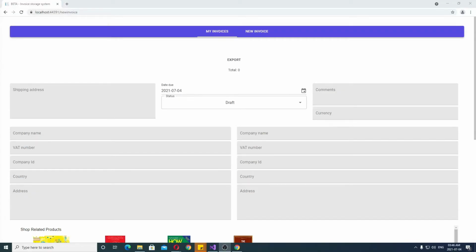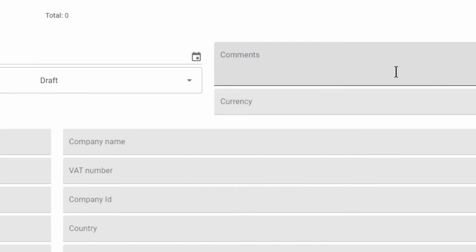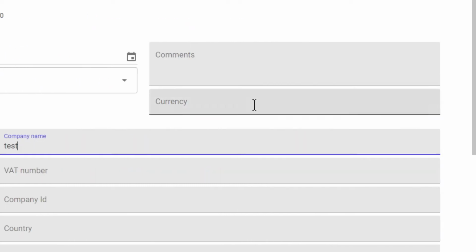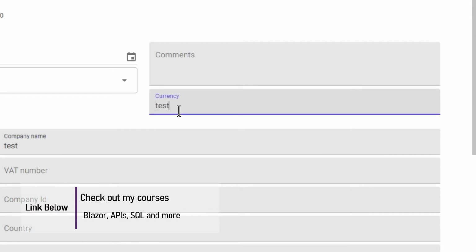I have now launched the application. We do have the currency right here. Let's just insert, say, the company name, doesn't really matter. And then I will insert the currency. But unfortunately, I don't really have a way to test it. Now you see, it doesn't seem to really work. I do that and it disappears, which shouldn't happen, right?